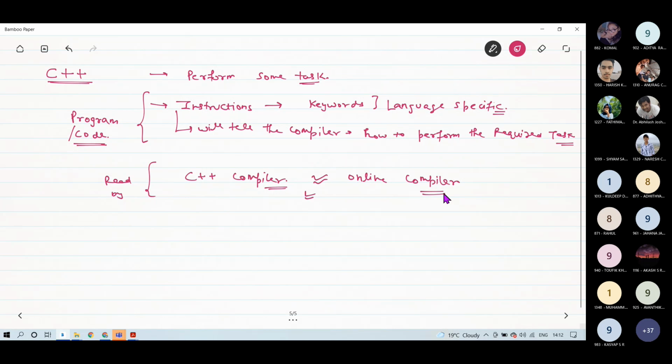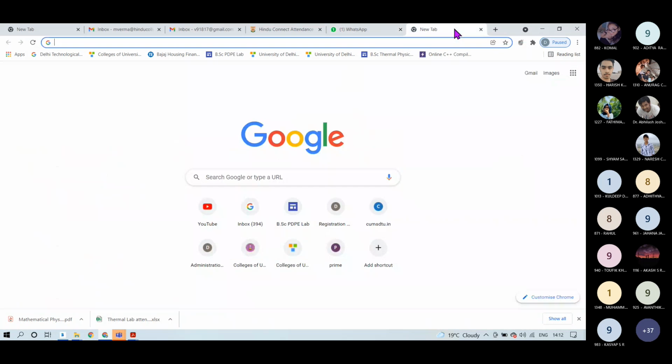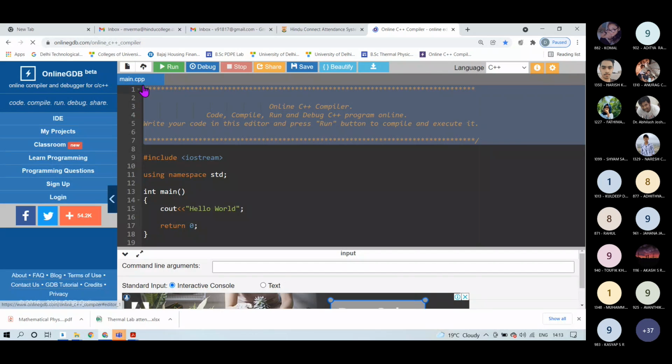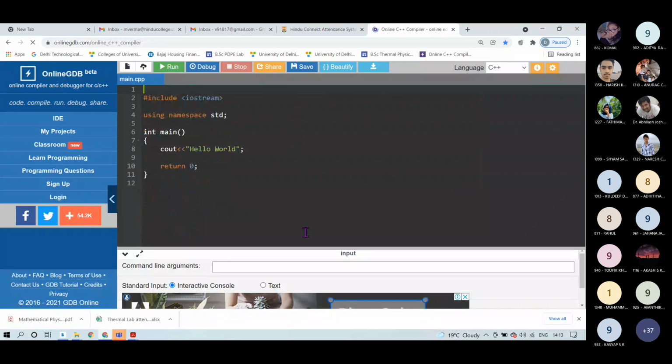But for now, as this semester is going to be online, we will be using an online compiler, and I have given you the link: onlinegdb.com/online C++ compiler. This black area is for writing the instructions, the code, the program in the C++ language.